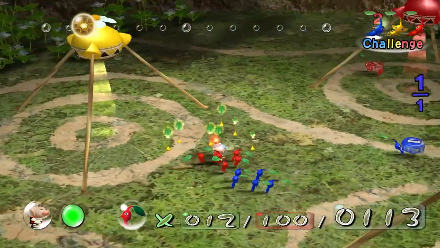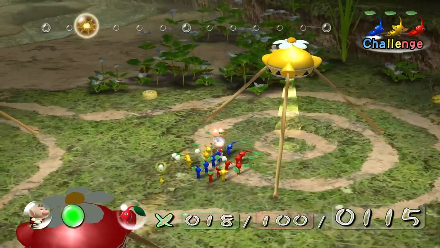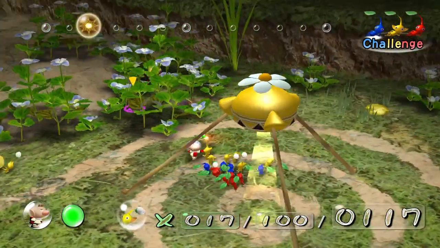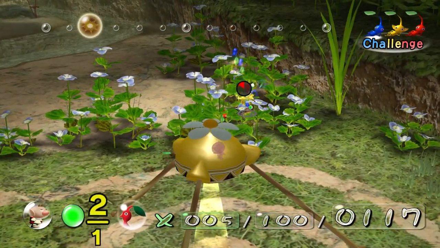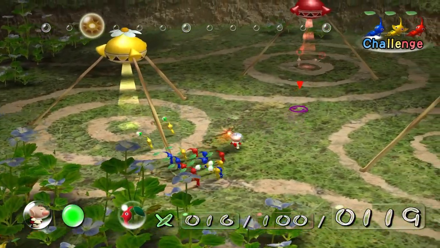Okay, let's get all the yellows. Wow, wow, they're turning blood already. Okay. Oh, there's a Bulborb over here. Wow, okay, we got the Bulborb. Okay, that's gonna go to the yellows for sure.